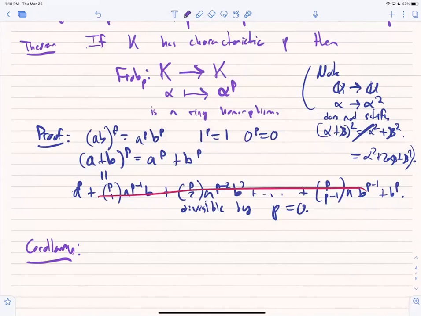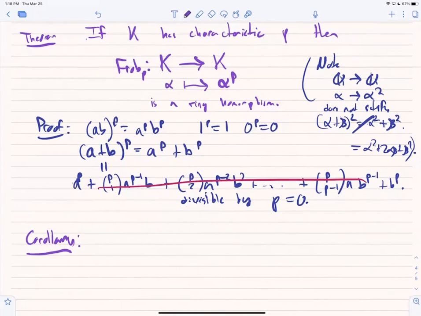And this applies not just for fields, but you also have a Frobenius map for any ring where p is equal to 0. So I'm pretty sure if you have an algebra over a field of characteristic p, you also have a Frobenius map. But in this setting, where Frobenius is a map of fields, for example, you see 1 is the only p-th root of unity in any field of characteristic p.